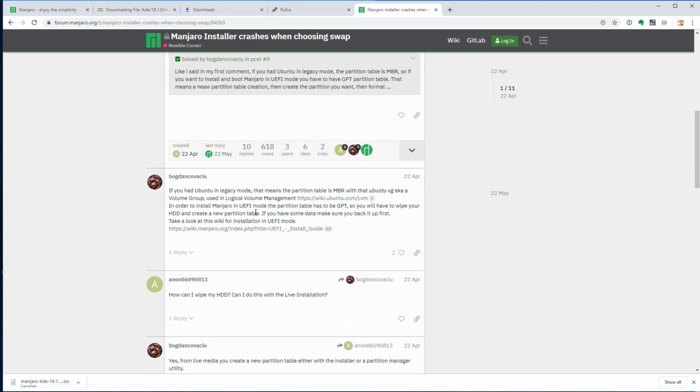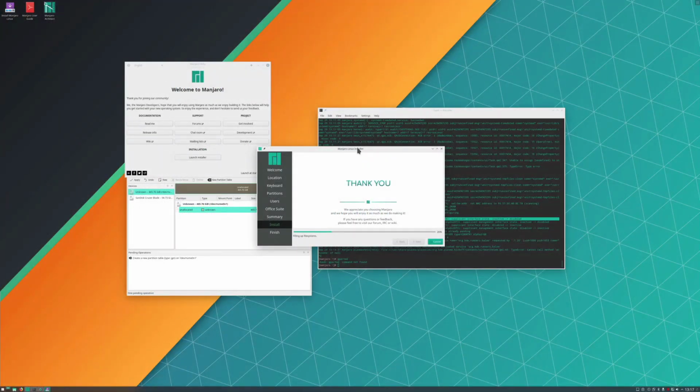Because of this, I thought maybe it would be a good idea to clear out the partition table totally and not just delete the contents of it. And that appears to have worked. So let's see how far we get with this install. Okay, so the installer seems to have completed, so I'm going to go ahead and reboot the system. As I'm doing this, I'm going to pull out the USB that I've just installed from, just so it doesn't try and boot to it. I'm just going to hit done now and see what happens.